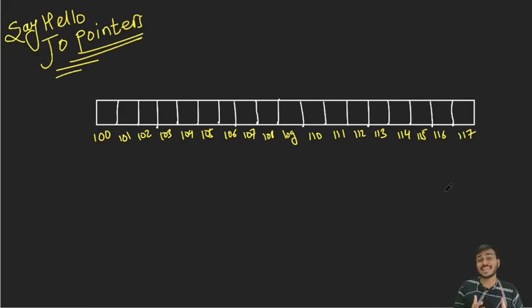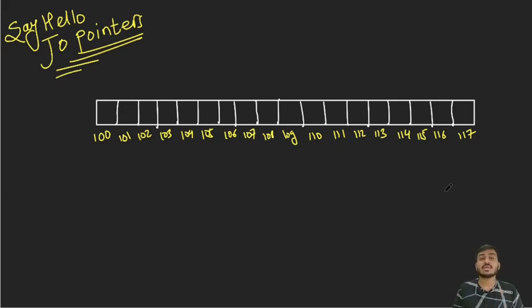Hello there, so let's get started with the next set of operations on the pointer. In this video we are going to discuss the arithmetic operations on the pointer. We'll see how we can apply arithmetic operations on the pointer, which are the valid arithmetic operations and which are not valid, and how it makes sense to apply arithmetic operations on the pointer. So these are the things that we will discuss in this video.